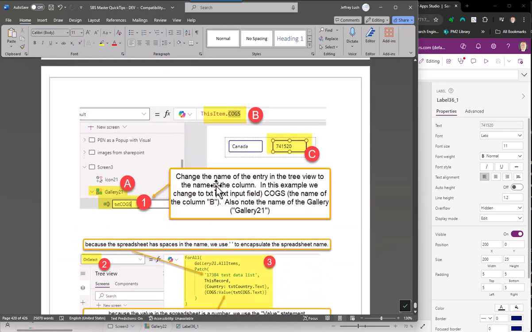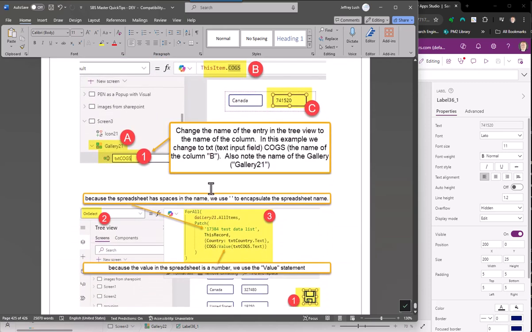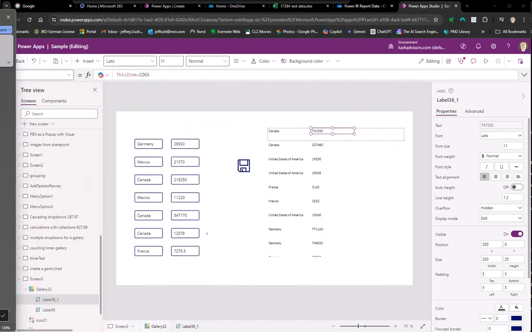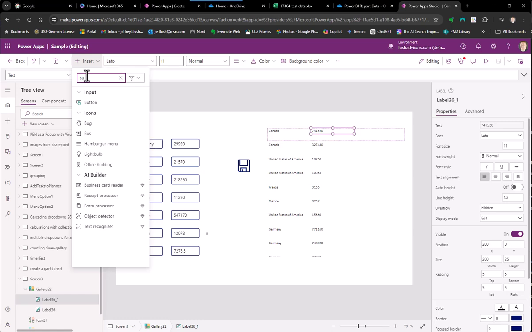All right, let's go to the money slide here. And the money slide is, how do we save this bad boy? So here we reset the other one to cogs, but before we configure the save key, we need to add a button called save. To do that, we're just going to type in but and hit button. We can add one just as a button, or better, we can type in save, and we can actually add the icon save, which is what we did there.